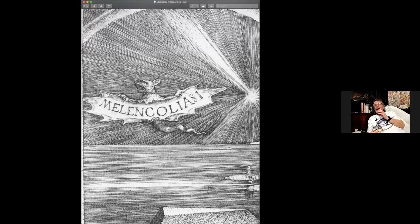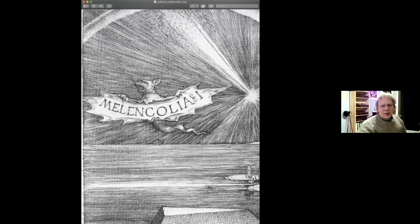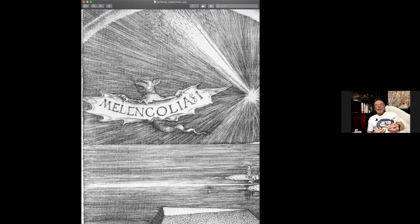There's Alfie again. Alfie's always in these. The bat in the sky, isn't it? Oh, it's a bat. Melancholia on its wings. Oh, wow, that's a bat. I never knew that was a bat.